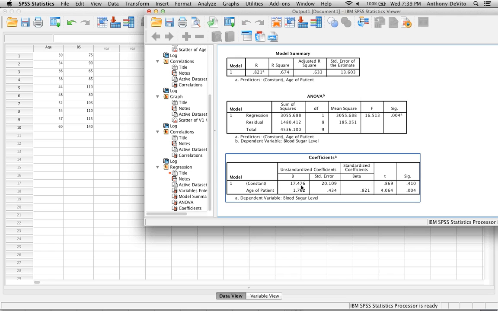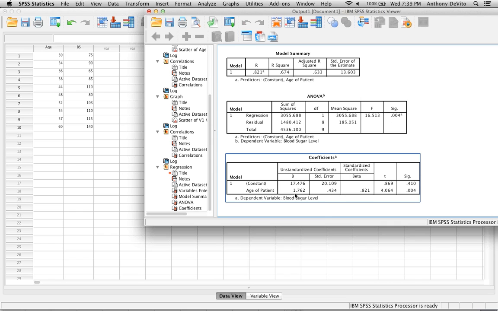And you don't pay attention to where that line goes to nothing, right? You just pay attention to it in the reasonable areas where it's applicable, like in the human areas. So this 1.7 represents our slope for that line. For every change of 1 in the x value, that's 1 year of age, there's a change of 1.7 in the blood sugar. That's what the slope of this line represents.